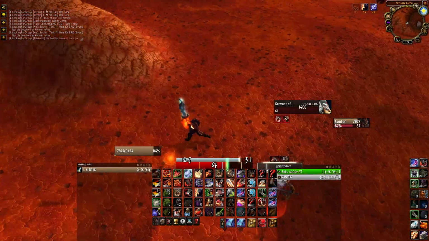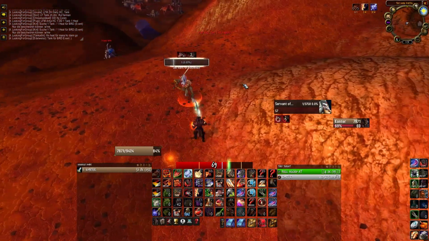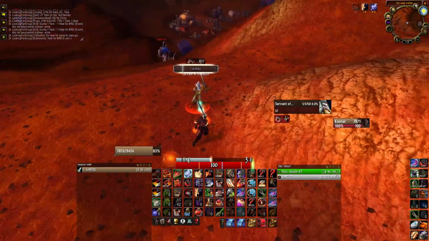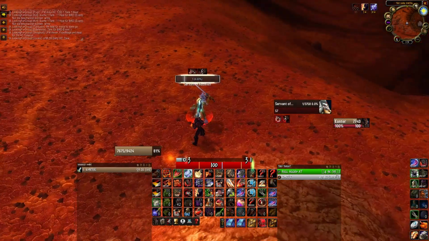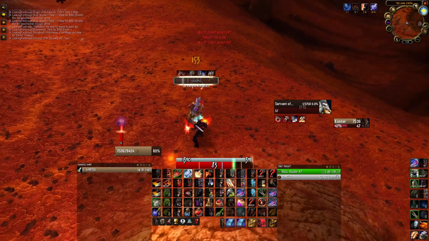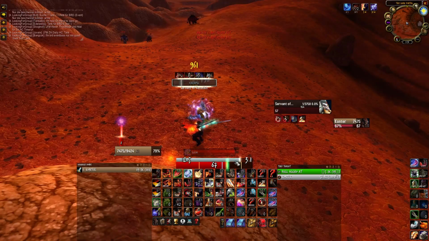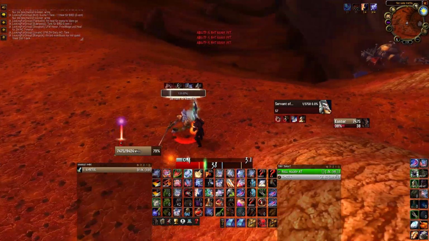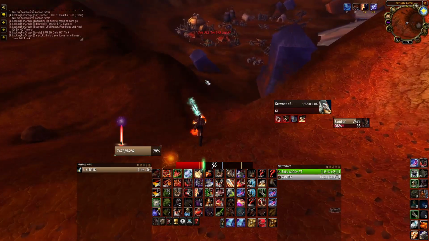Or if we can, you can avoid it just by pressing another button, right? So let's pretend that Hamstring is execute for this example. We use slam, Mortal Strike, execute, and then we can Whirlwind without cancelling anything, and now we can use a nice slam here, like a well-timed slam.